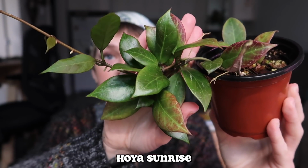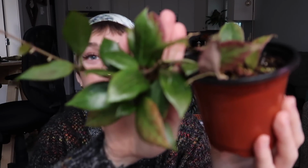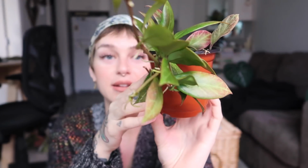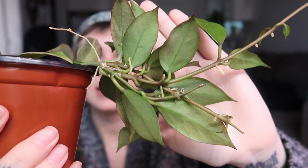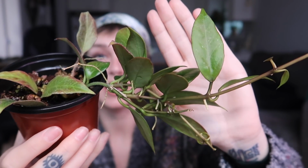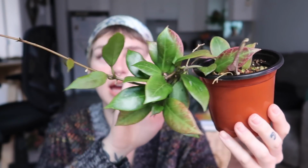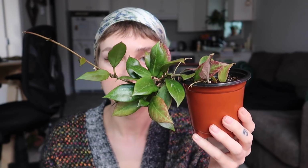Yeah, I'm honestly speechless over the amount of new leaves that have been coming out on this vine. There are so many clustered onto there. It just kept shooting out more and branching out, and I was just like, how many leaves can we even fit onto there? There's seriously so many. I should actually count. Okay, so we have 24 leaves here. That's crazy. Yeah, so she has just been growing like crazy, as you can see.